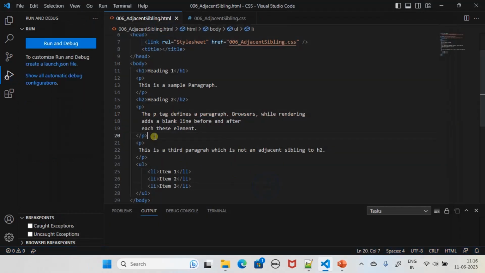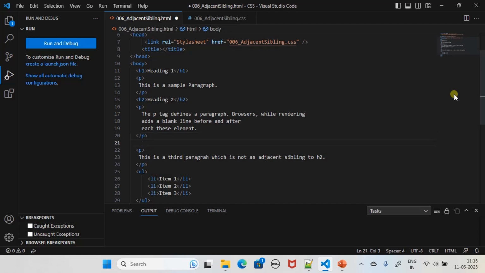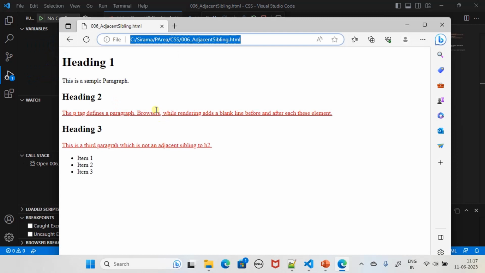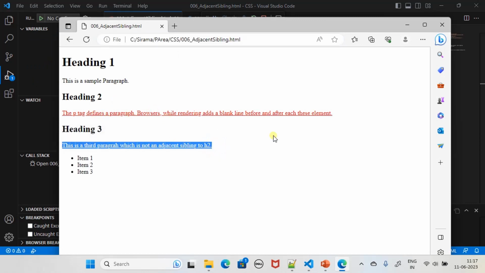Say for example, if we introduce a paragraph here, heading 3, and if we run it again, you can see both paragraphs are applied with this style. So even in future, if you add some paragraph next to H2, that will also get this style.